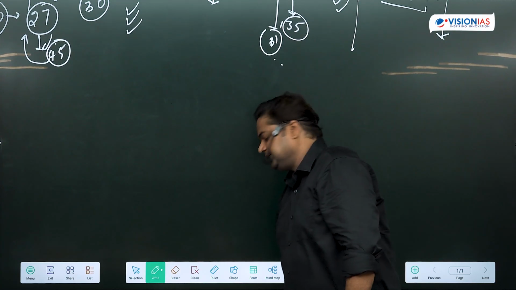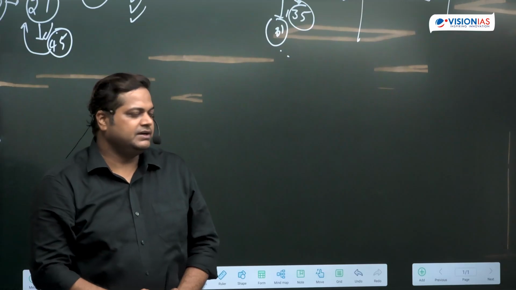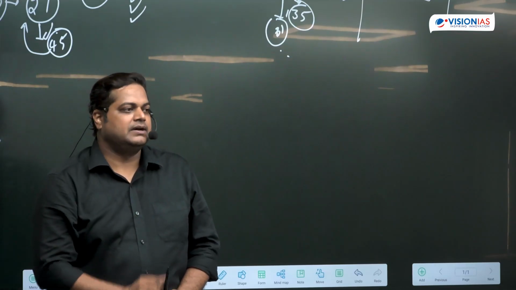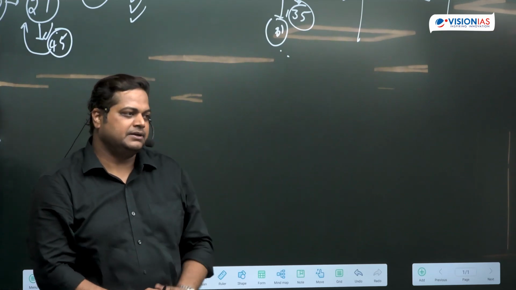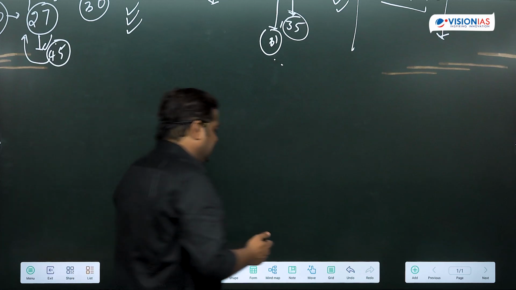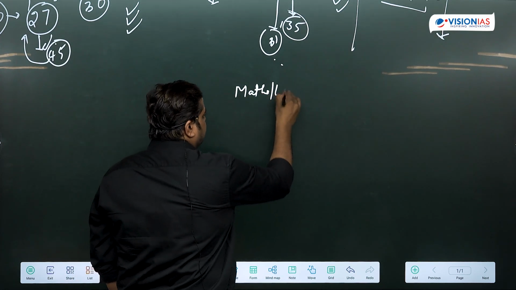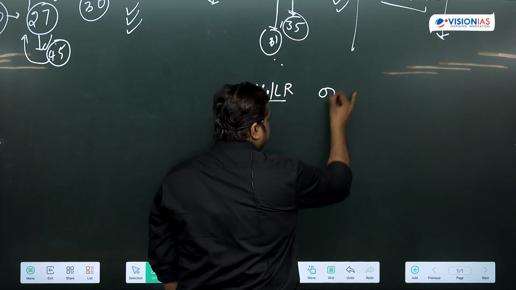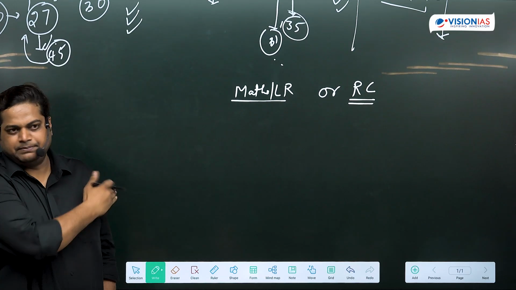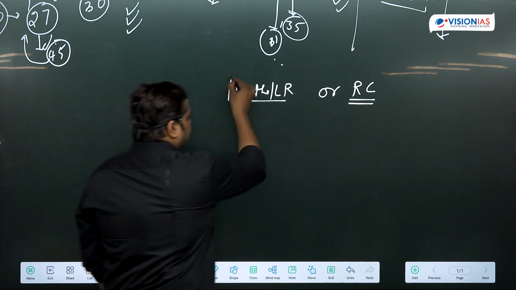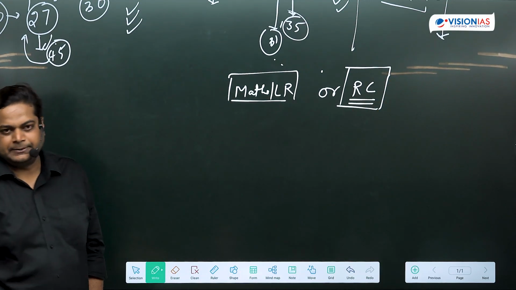If few are having an engineering background, few are having a humanities background, they are having different skill sets. Few are having a good hold over the maths part, few are having a good hold over the RC part. So they can think, I can go with maths or LR only, or I can go with the RC part only. But this cannot happen. We cannot skip any of these parts. We need to see which part we are strong in.